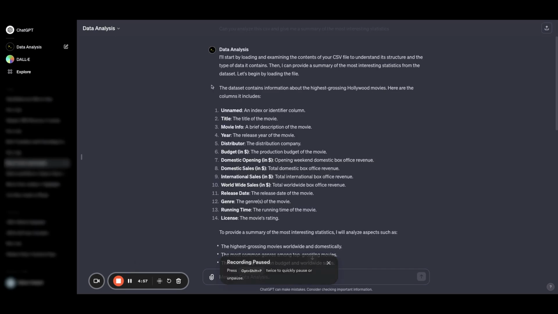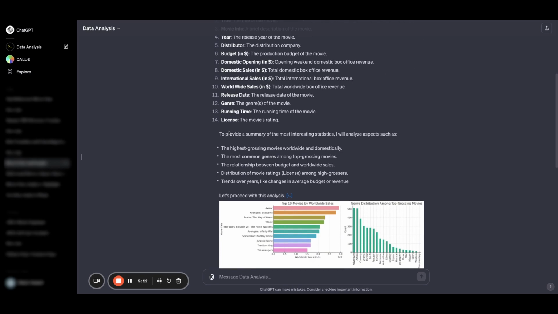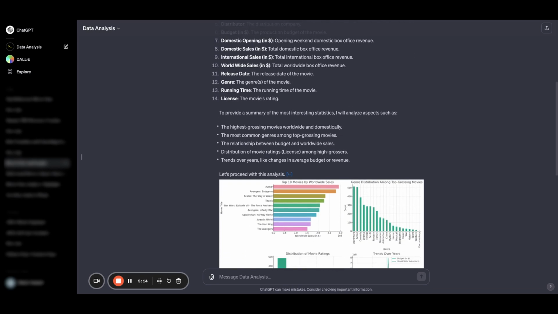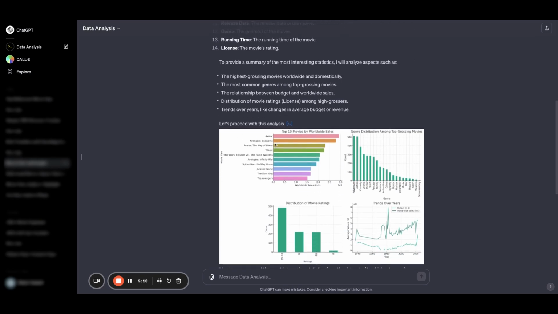You can see now that it's completed the data analysis, and that's only taken a couple of seconds that I paused while it was going through this. And it's actually gone through the entire CSV and looked across all the columns. And it's actually summarized for me a bunch of interesting statistics from this data set. Not only that, it's actually gone ahead and created these graphs for me. So this is something an analyst would do, right? And it's done it in a couple of seconds.